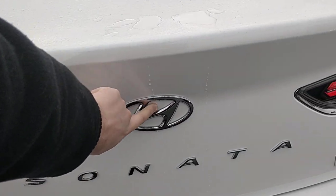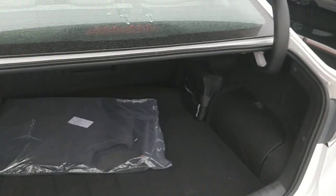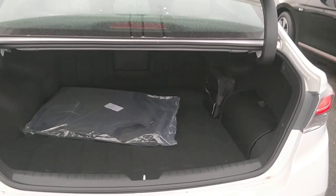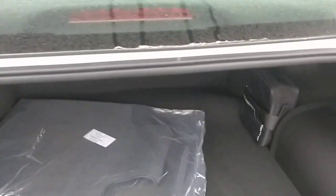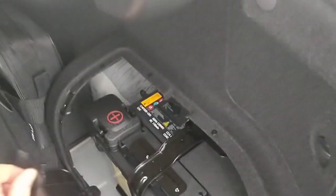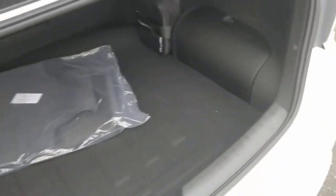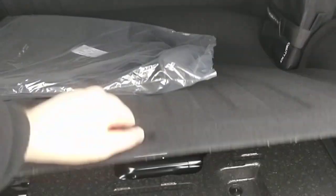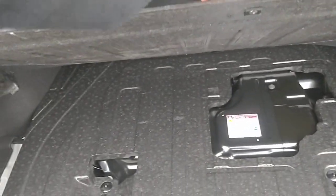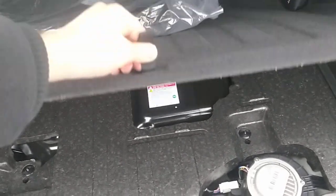So, all right, so what's cool about this one is I can actually open the trunk just by pushing this little button right here, and the trunk opens up for us. So huge trunk in the Sonata. Lots of space in here. They actually put the accessory battery in the back on this vehicle, and that's just for weight transfer, but also a little bit less space in the engine bay because of the fact that it is a hybrid. So there's an electric motor as well as a gas motor in there. What we're looking at right here is the battery for the vehicle.